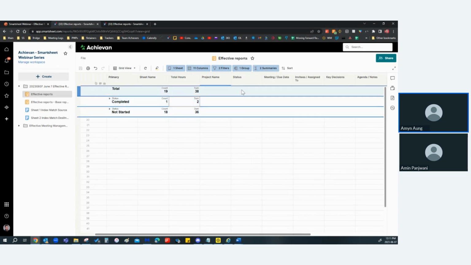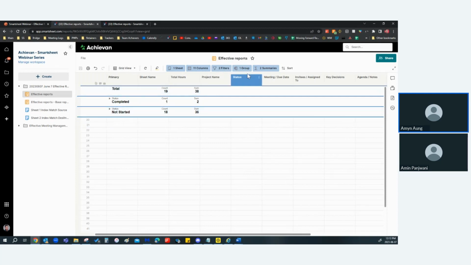So total hours, for example, I'm doing a sum on, and I'm also counting the number of items by putting the summary in here. A lot of people use reports by just doing the source of, and choosing the sheet and doing the columns. A lot of the time, I think the filters, groups, and summaries are very underrated, and I would really appreciate and encourage all of you to utilize filters, groups, and summaries because they're really, really helpful. For example, this use case.